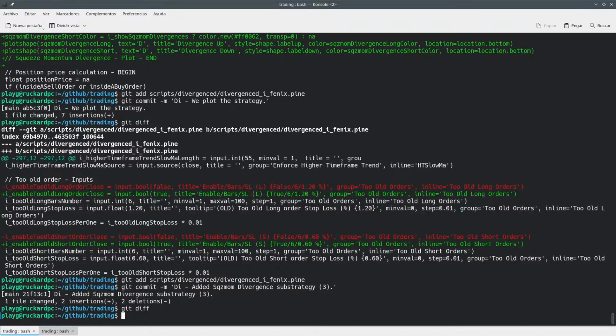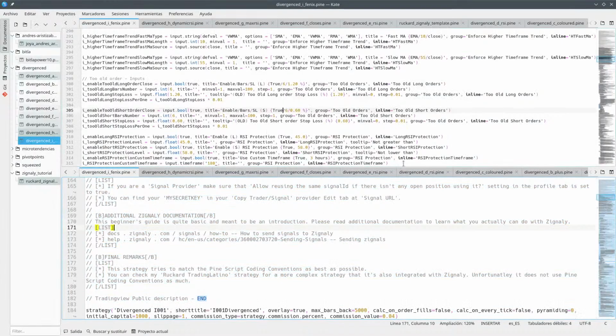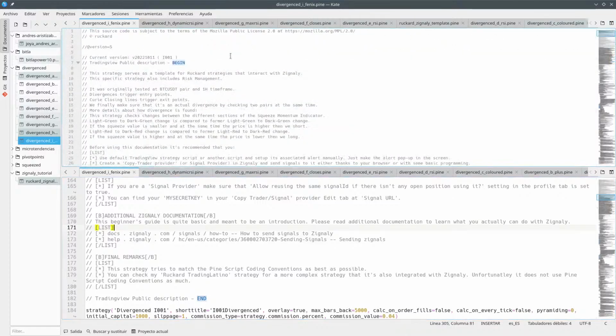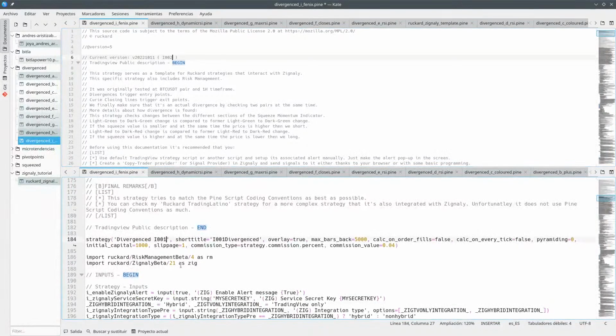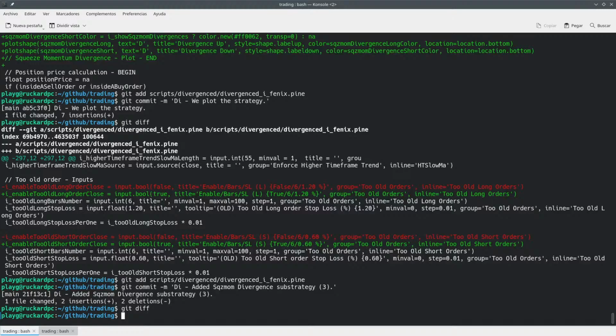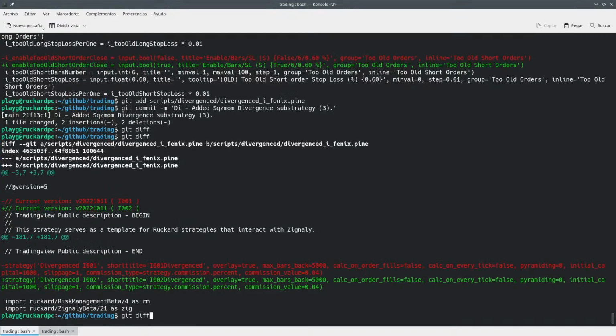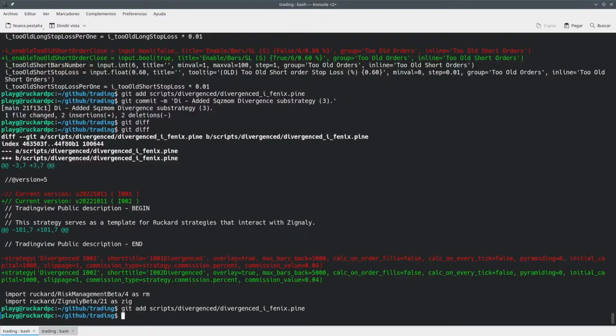Okay, so now we can bump the version. Now we can say that this is I2 and also I2, and we will have this new version, which you will be able to download from the video description. So git add and then bump version.